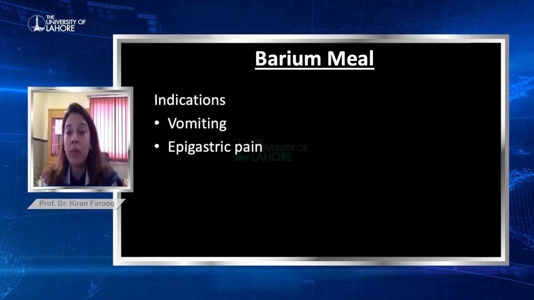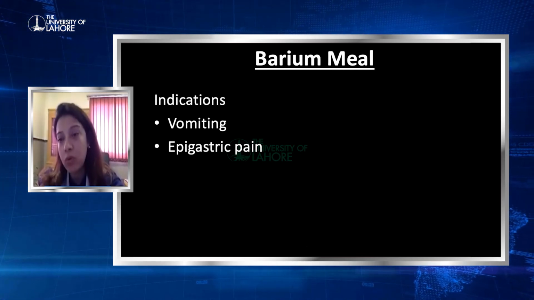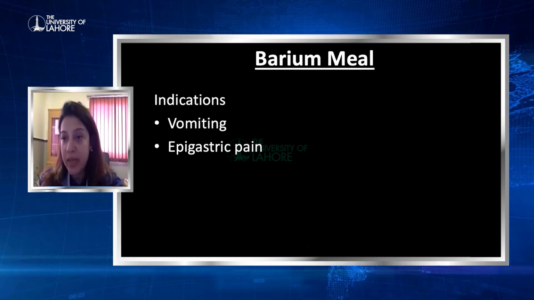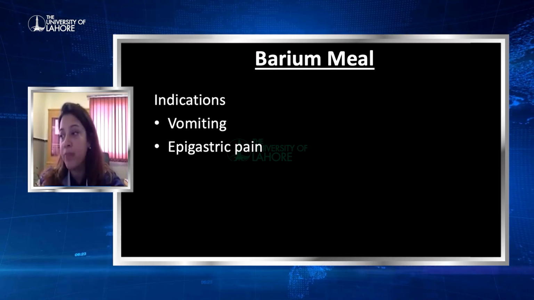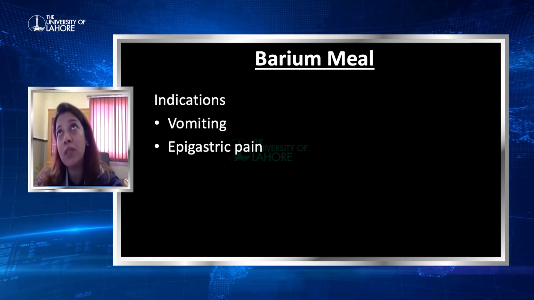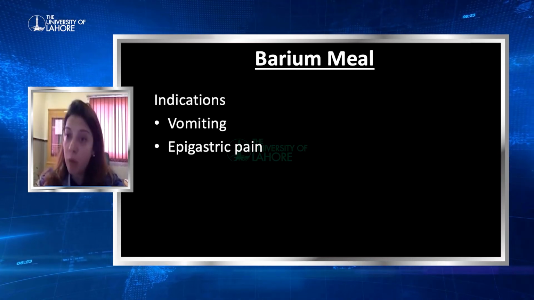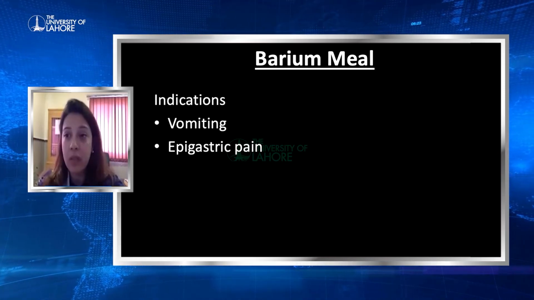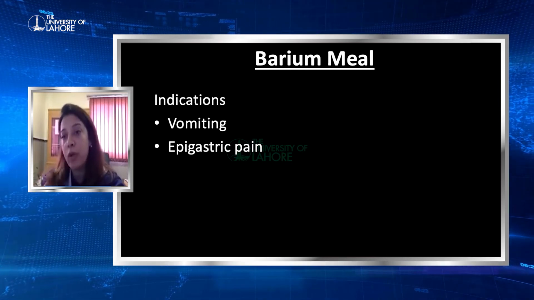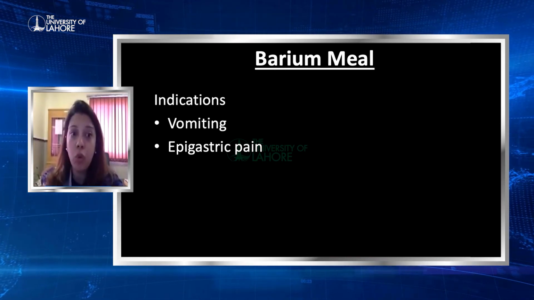Okay, so now coming to the meal. As we know, what does meal mean? We eat the meal and the meal goes into our stomach. So to see the stomach, you do a barium meal. And what are the indications? Vomiting and epigastric pain. But as I was saying before, because of endoscopy, we don't usually do it. When I was doing my training way back in 2002, we used to do a lot of barium meals, because endoscopy was not in vogue. But now my PG trainees, I don't think they have ever seen a barium meal. Because we have endoscopy, you go inside the stomach and see it, and if you want to take a biopsy, you can take it. But then again, we should know how it is done.